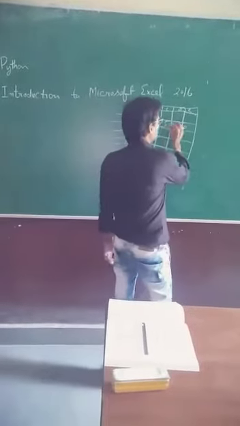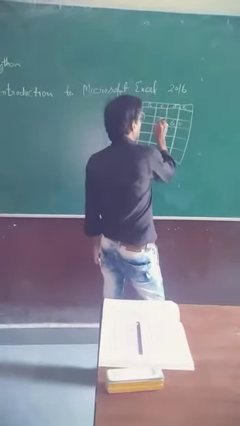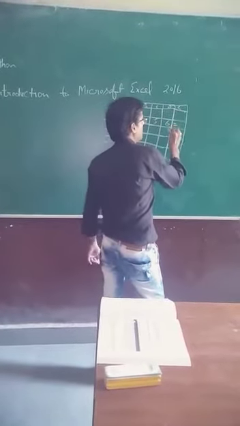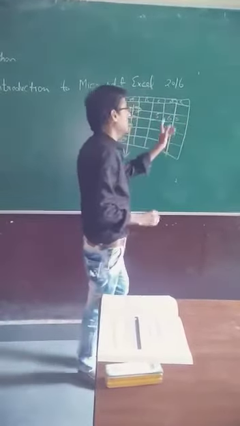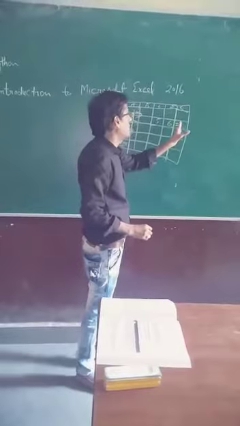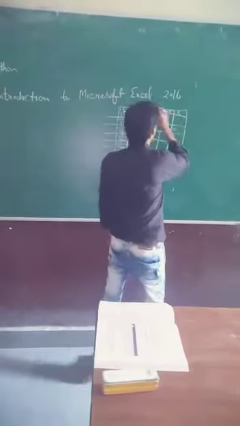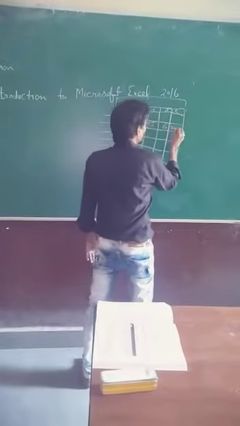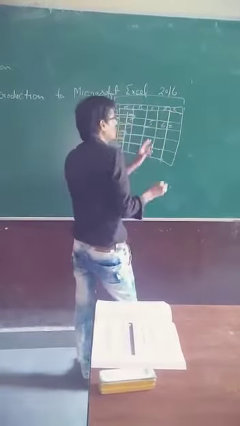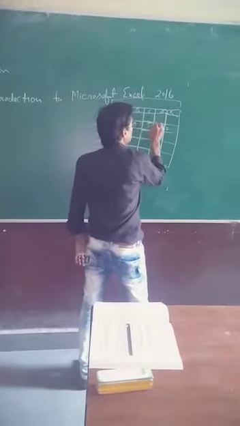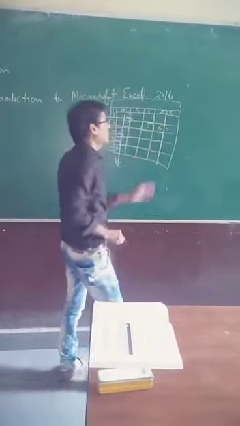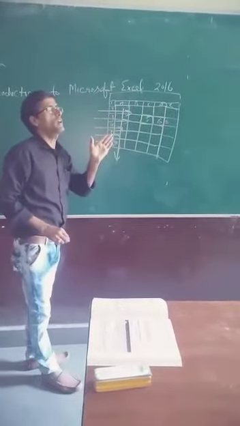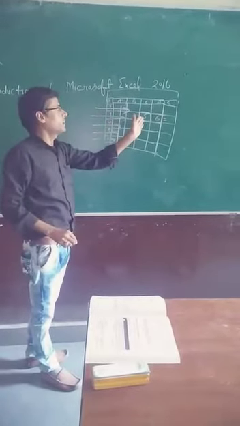Suppose that in this cell it is 5 and second one is 6 and we want to add it. So for that particular reason, we have to add a formula here or you can add a formula in the number of rows. For that calculation, for that validation of this particular number, we will not add the numbers, we will add the address of that number.